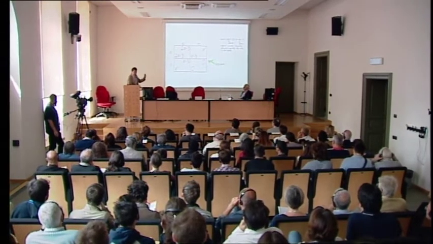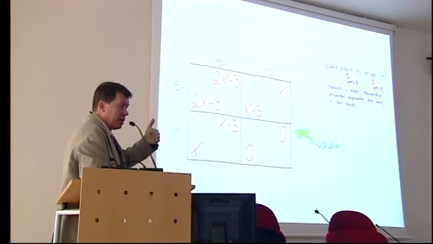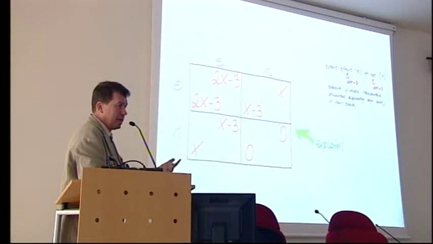Thanks for the question. So why are the payoffs 2x minus 3? Okay, here is the answer. For each unit of effort, each person gets x. How many units of effort are there? There are 2, because there is 1 coming from player 1, and there is another one coming from player 2. So we have 2 units of effort, 1 provided by each of the 2 players.